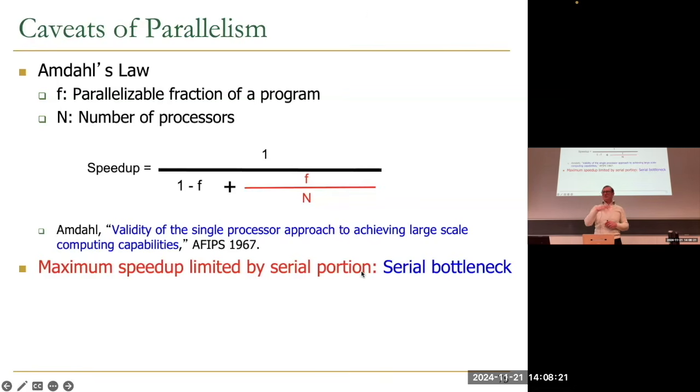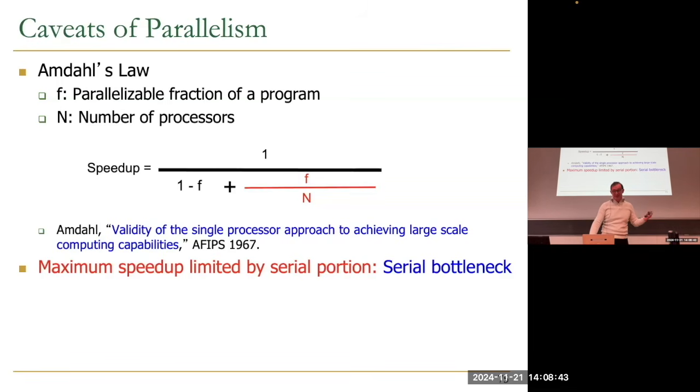In the next lecture, I'm going to show you some beautiful graphs. But you can, again, put some numbers over here. f is 99%. That's pretty high. You would be lucky if you have a program that looks like this. And the maximum speedup you get is 100. Imagine you have a 1,000-core processor, you'll get 100 maximum. You're wasting 90% of your cores, if that's the case.